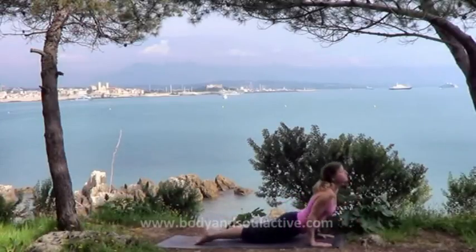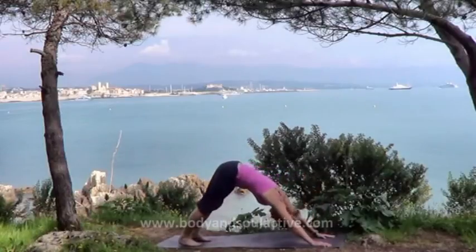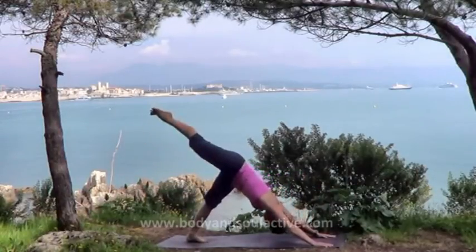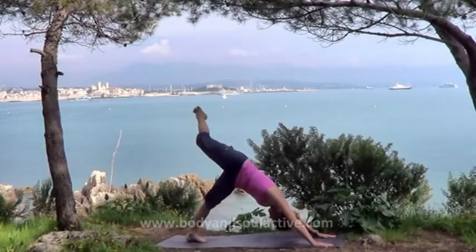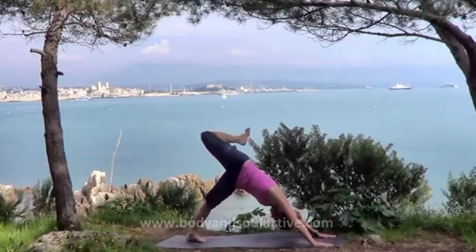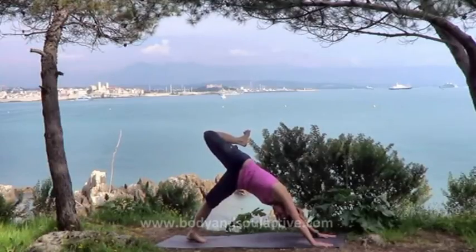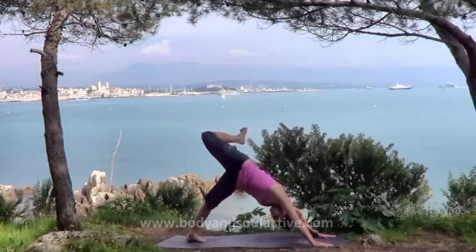Chaturanga, upward dog without touching down. Roll your toes, downward dog without touching down. Inhale, lift your right leg to the sky. Lift as high as you can. And then bend the heel gently back towards your buttocks. Allow the weight of the leg to carry it towards the left-hand side of your body. And look up and under your arm as your body opens.